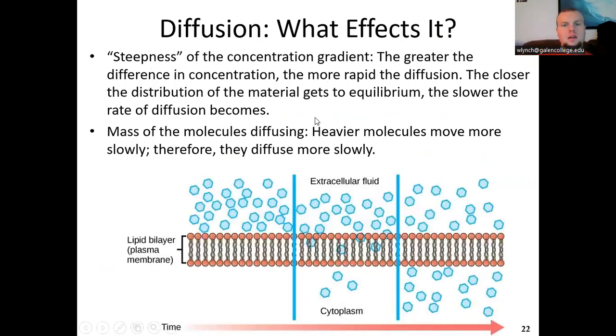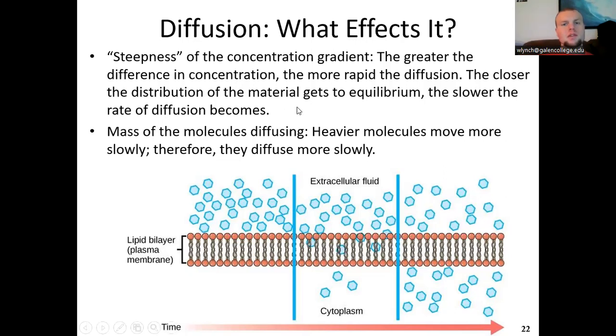So when we see simple diffusion, the concepts that influence diffusion are going to be the same that influence most other physiological processes. Our first thing is going to be how quickly it's going to move. The quickness of something moving to equilibrium is going to be dictated by a lot of different things: temperature, pressure, size of molecule, charge of molecule, opening of the membrane, diffusibility, permeability of the membrane, things like that.